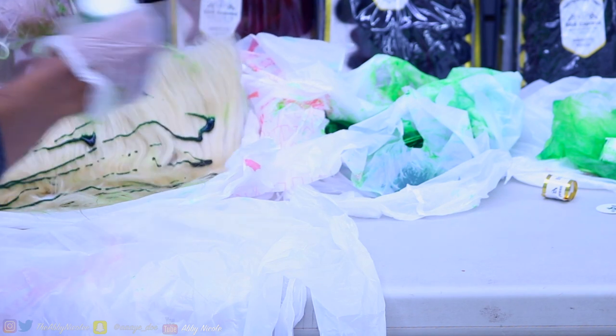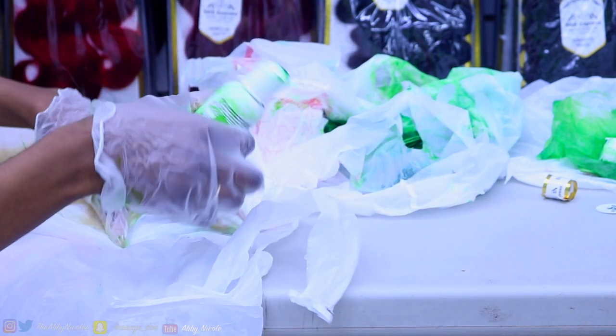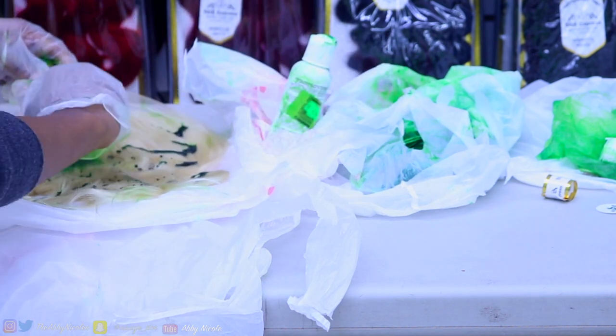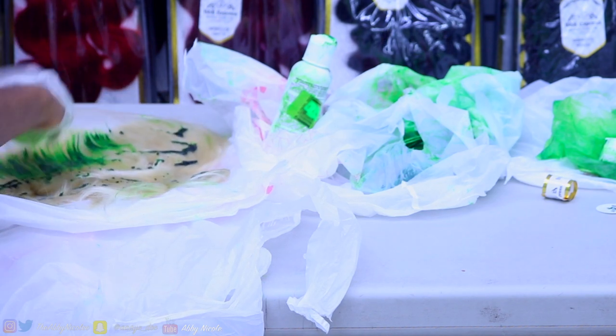Okay, so now I'm doing the frontal. And usually I kind of do my frontals with a brush, but sometimes I don't want to do that because it just be taking so long and it just be so annoying. So I just wanted to go in with my fingers. Hands on. So I'm just going in and coating the bottom half of the frontal.